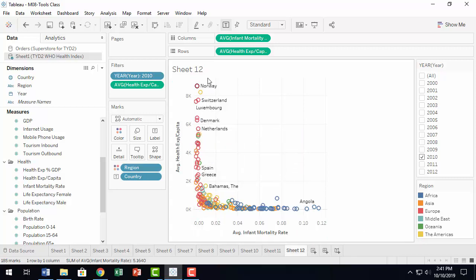So here is probably because these are OECD countries where normally the per capita expense is large, but here is a bunch of them, okay, with low infant mortality and low healthcare costs. So maybe this is something that we can study. So we want to set up a set, right?